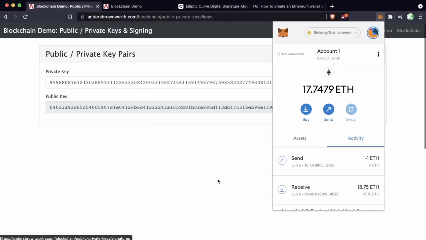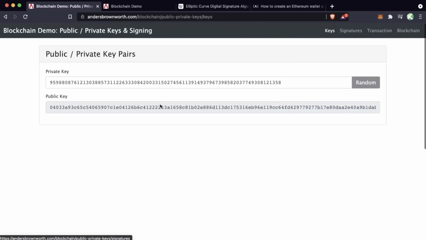But just know that that is essentially how these addresses are derived, right? There's some derivative of the public key, because the public key is public, and using the public key in any public way is totally fine, but not the private key. So that is how we sign our transactions.